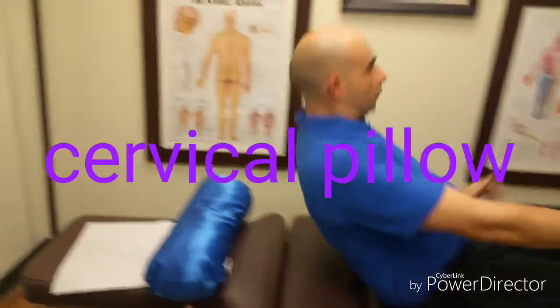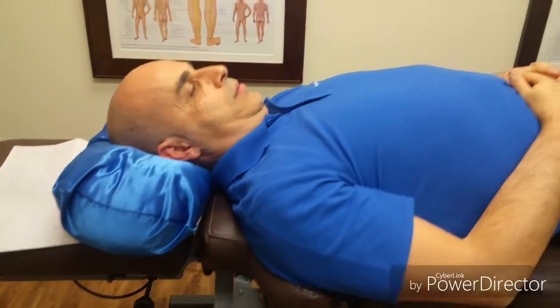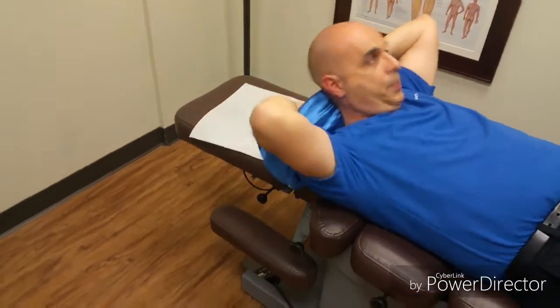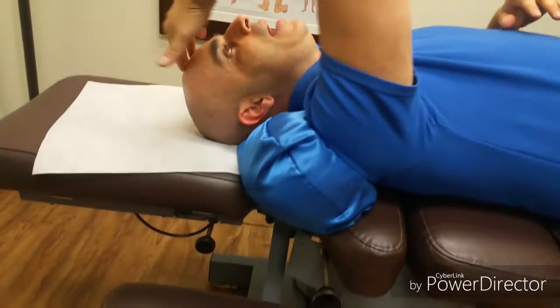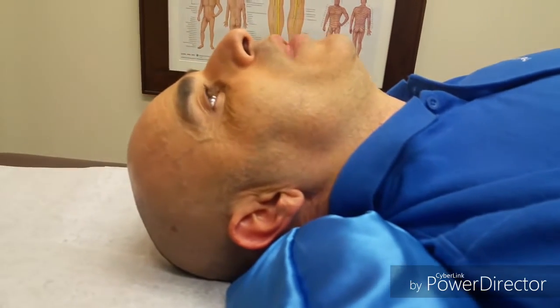When we advance, you can also do that with a cervical pillow from Bed Bath & Beyond. This is not the way I want you to do it — see what's going on with the chin? Usually everybody's pillows are like this with no neck support — we don't want that. That's why the muscles strain in the neck, and that's sometimes why you wake up in the morning more exhausted. We want the pillow all the way down here. The head should be hitting the bed or the floor or the yoga mat, and the chin is up. Again, five minutes. If there's a lot of pain, place an ice pack there — make sure you're wearing a t-shirt, and the ice pack should never be skin on skin. Always have something in between.